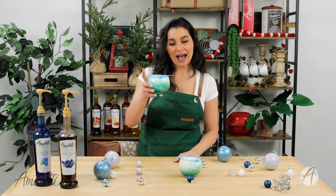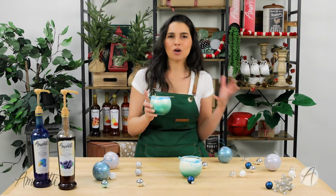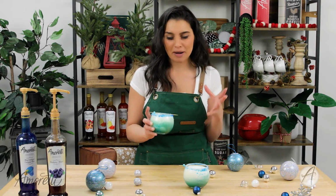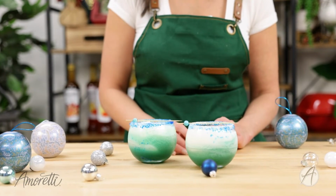All right, so there you have it, our super cute and fun Kiss in the Snow drink. Oh my gosh, it's so good, so flavorful. You really get that blueberry, the cranberry balances so well. It's like a bursting berry drink. I love it. Everyone at your holiday party will like it. I hope you get to try this.